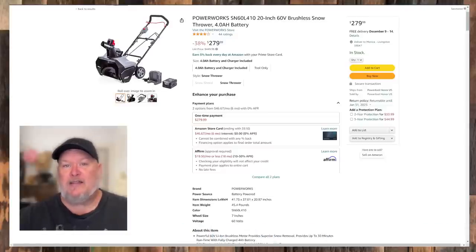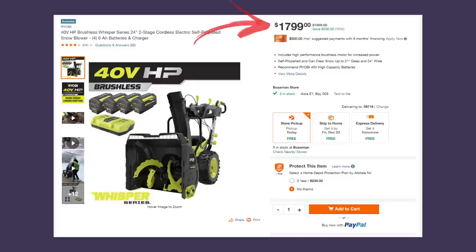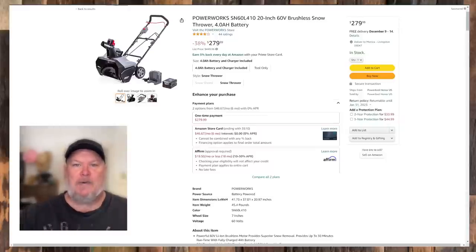The only negatives I really have about it are negatives that you're going to end up paying for if you want more. Like a dual stage. A single stage uses the impeller there to grab the snow and throw it through the discharge chute. A two stage will grab it, chuck it back there, and then the second stage will kick it out of the chute, which is nice. That's where you get that real snow-throwing kind of arc.